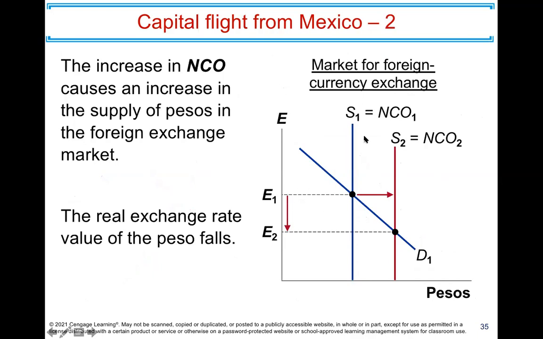Okay, so this is one example of Mexico. And the reason being is because everyone is trying to sell their pesos. Everyone's trying to get out of pesos. And that's why we have an increase in S. No one wants to hold pesos anymore. And that's why the exchange rate fell, because no one wants to hold pesos. There's so much supply of these Mexican pesos because nobody wants them anymore because of this political instability. And if there's this huge supply, well, that means that the exchange rate is just going to fall dramatically.